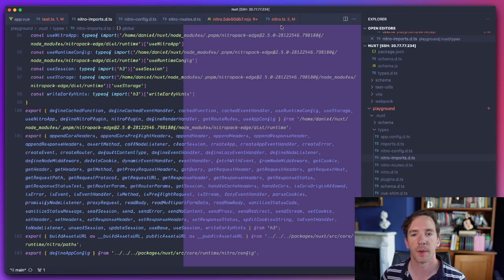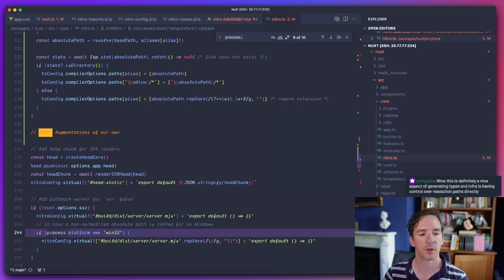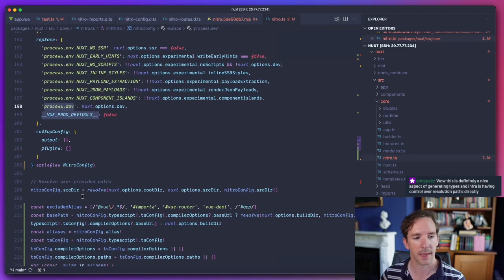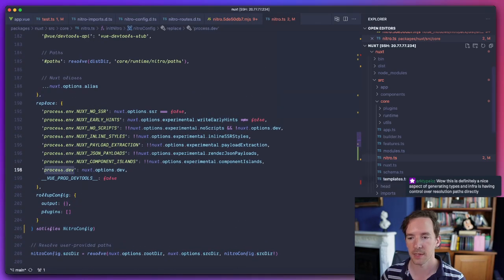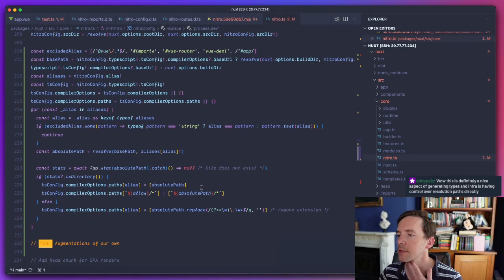So we have some replacements. So process.env, so all of these replacements, for example, we need to declare specifically this, I guess that, but I think it's just process dev that really matters. So we can add that as a reference.